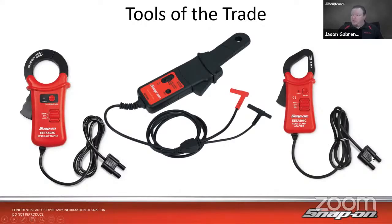These two, though, are actually made to work with our meters, but they will still hook up to the scope. So you'll notice how the banana jacks are stuck together. The spacing on the scope is correct, though, to plug those in. You should be able to just plug them right on the top ground in channel 1, and it would work for you.